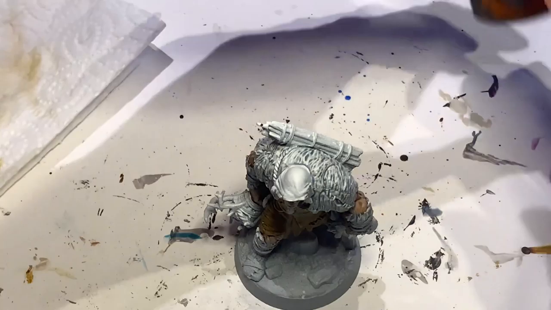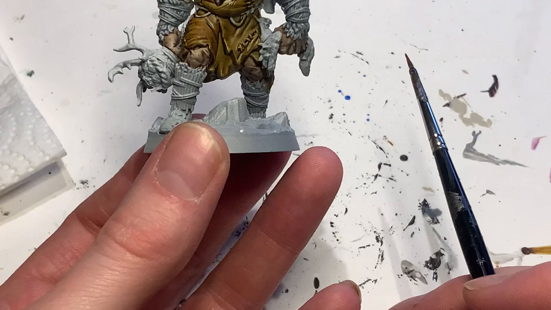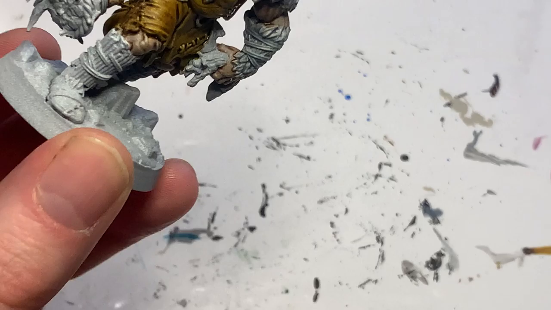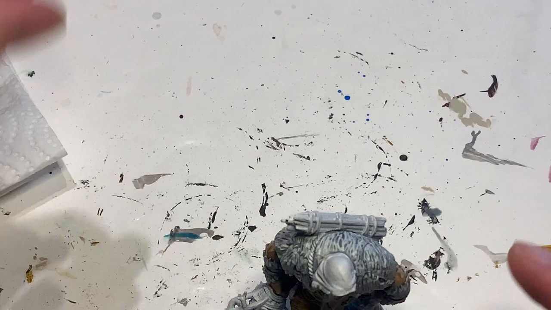Will Militarum green look a bit odd on the hood? See, if I do that snakebite leather as well, I think it's just going to look a bit boring. I'll have to have a little think. Militarum green. That's what I wanted to get. Let's go with it. Let's see what happens. Militarum green.